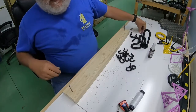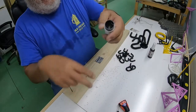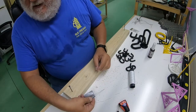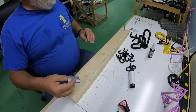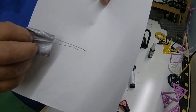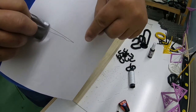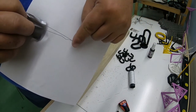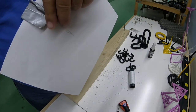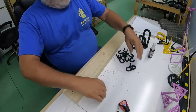One of the first things to do is to thread the string through all this. We're going to use just some ordinary kite string. To make it easier, I made this needle threader — for those of you who've done sewing, you know what a needle threader is. This is my version, made for a lot deeper holes. The very pointy end is a piece of music wire folded over really sharp. The point goes through the hole, and once it gets through the other side, the loop opens back up and you put the string in there and pull it back through. We need to make sure the string is plenty long for what we're trying to do.